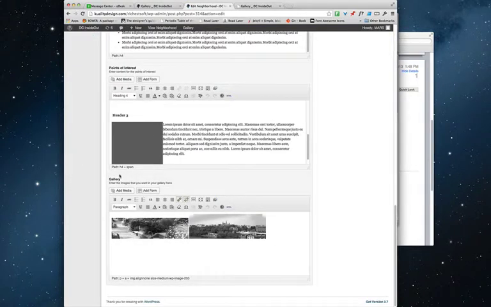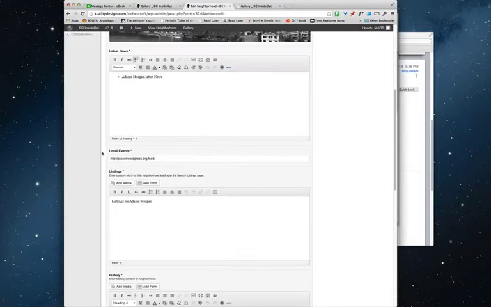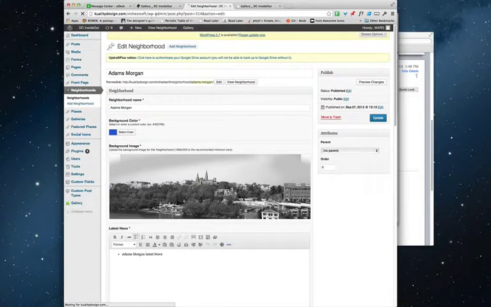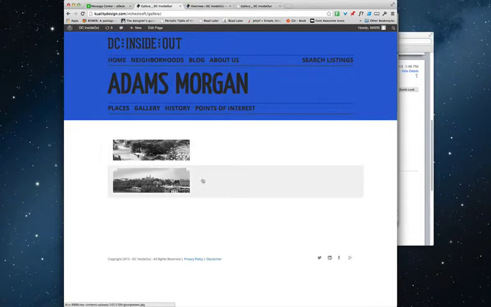It's still pulling from here, which I thought is what we were going to do, but I see you're using a different plugin, so we have to work out how that's going to work. So don't have it pull from here, then have it pull from your gallery plugin here, but it needs to work on the neighborhood level.